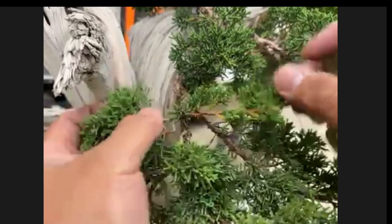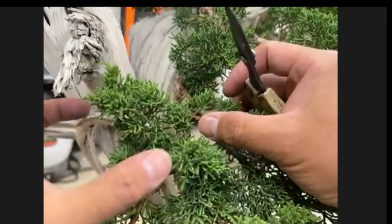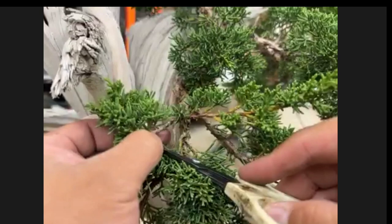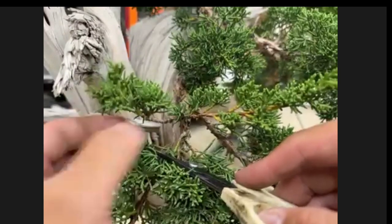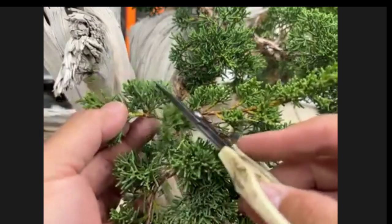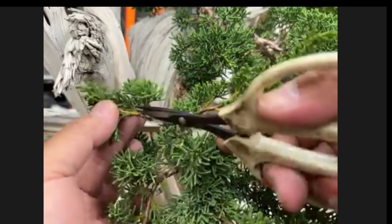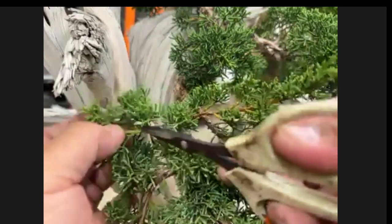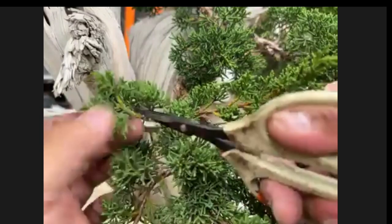And then you move to the next branch. Here's another branch. Okay, do I want that to grow longer to make its own pad here on the left? If so, I can accelerate that by cleaning stuff off the bottom. When they're young, you can pop them off pretty easily. And then I go to these individual tufts and I clean their base just a little bit. Now they look like an individual branch. I go to the next one, clean out their base a little bit. Some stuff going down. I go to the next one.